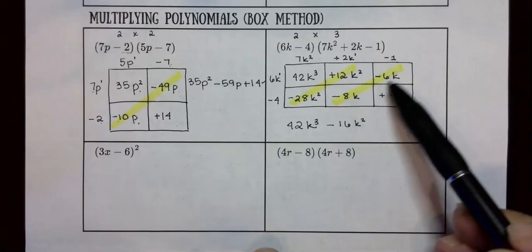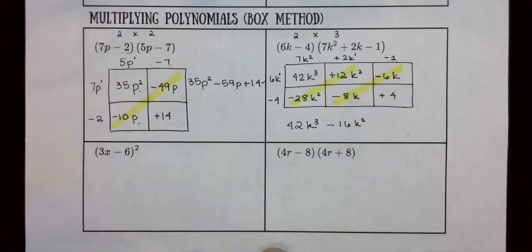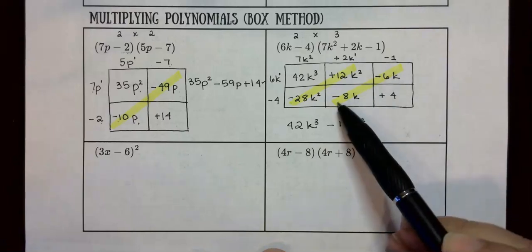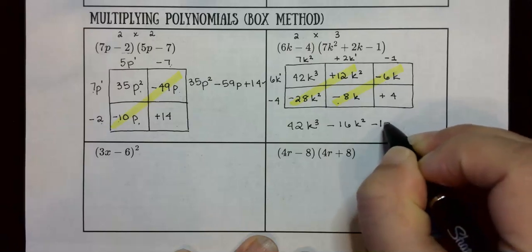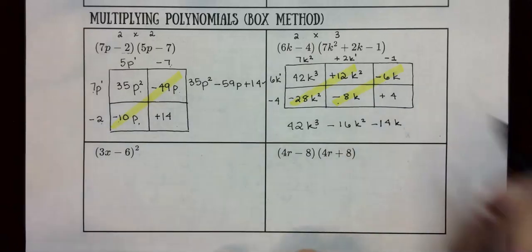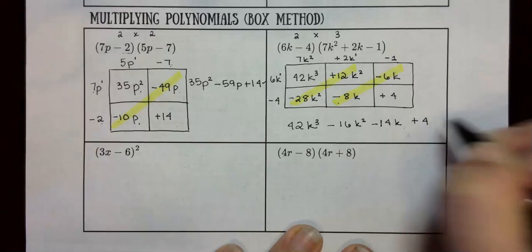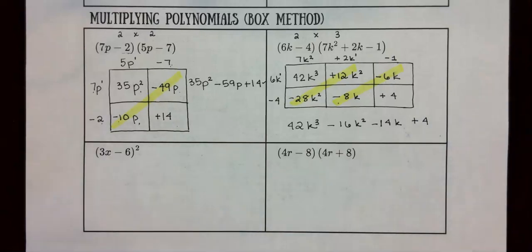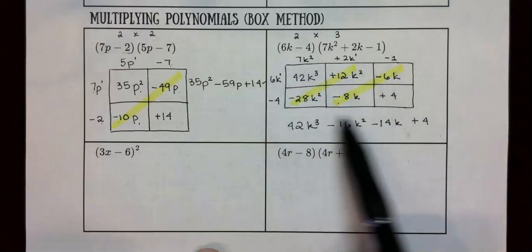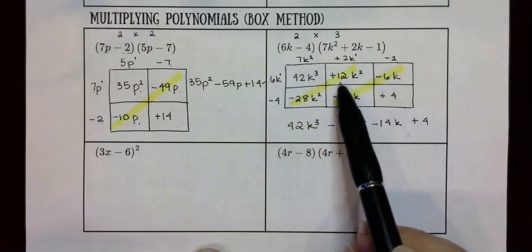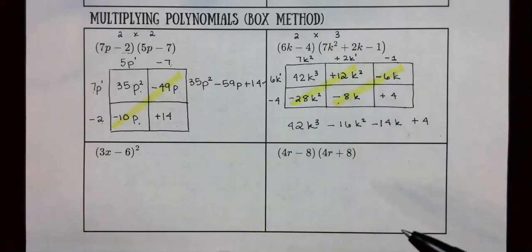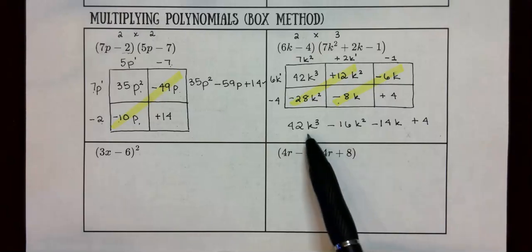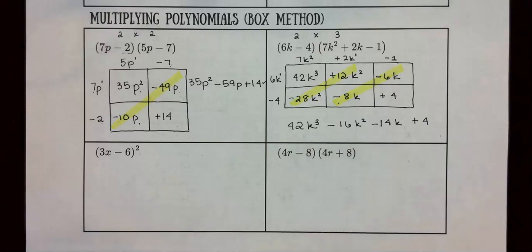And then right here we have two more like terms that need to go together. So we're going to take the negative 6, subtract the 8 from it, and that is going to give us negative 14k. And then we have this plus 4, which is our constant, nothing to combine with it, so we just bring it down. So not only did we organize our work and focus on each term individually, but then we were able to identify those like terms, combine them, and from there write it in standard form. And that's it. So this right here is our final answer.